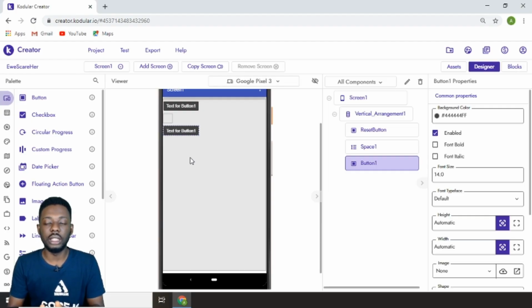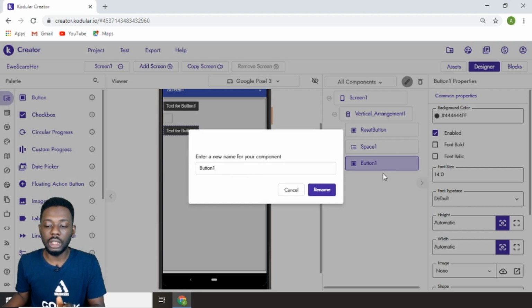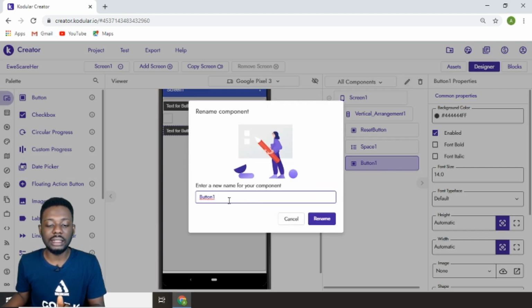Click on the rename icon, make sure the button is selected and call it the ship button, because this button will contain the image of the ship that you will click on. So call it the ship button, and then you click on rename.